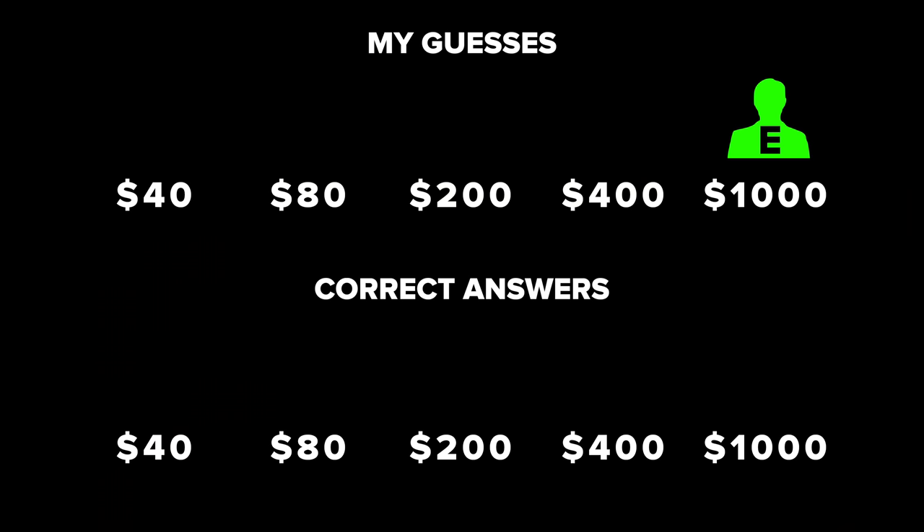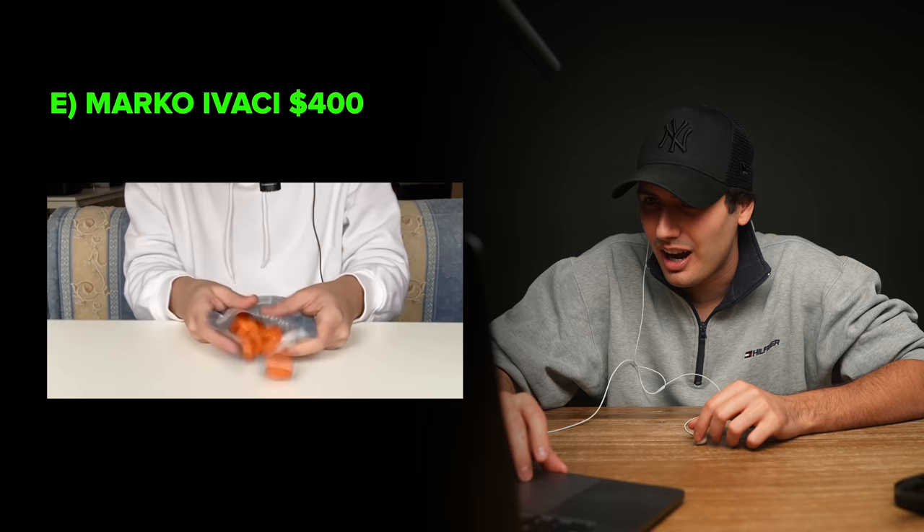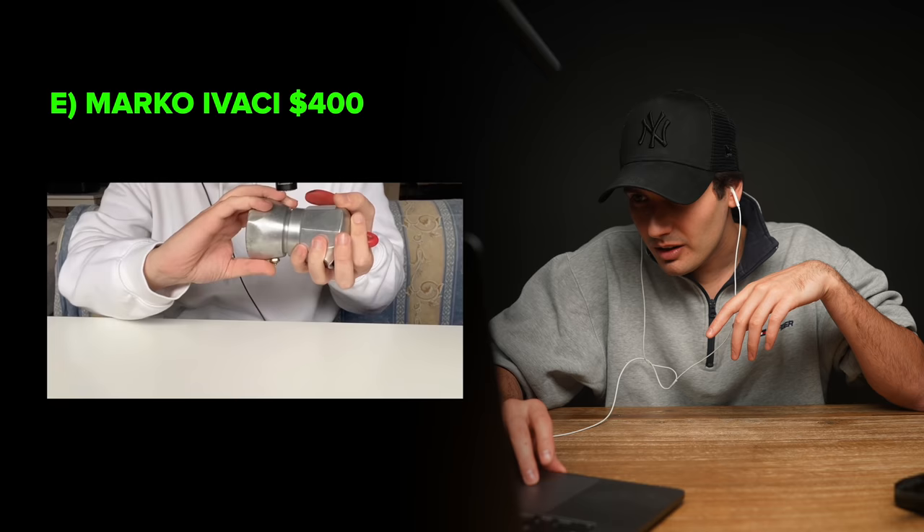Seller E, as I suspected, was one of the top two most expensive Foleys — Marco Ivachi, and his Foley was actually $400. I am so confused — is that actually sold as a product, carrots already sliced up in a bag? In the second video, that looks like the same packaging but with no carrots in there. Like, if you're going to buy carrots, just buy a carrot — don't get a bag of chopped carrots. I'm not entirely sure what that contraption is, but it works perfectly for those metal blades on the blender cup.